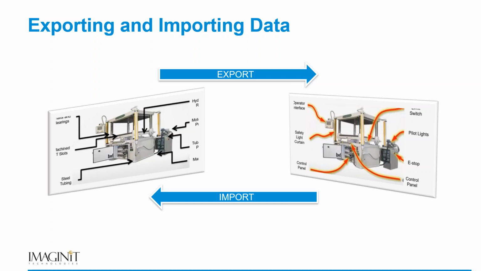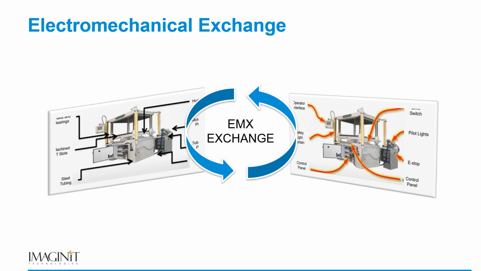We can export again, we can re-import. That's definitely possible, but it's not a live link. So several years ago, Autodesk moved to a new type of sharing within here, and that's the Electromechanical Exchange. The Electromechanical Exchange allows me to set up a share between these. And what I'm passing isn't geometry, what I'm passing is information. And instead of exporting it and importing it and running the risk of it being stale, I can use the Electromechanical Exchange to always have a live link to that information. So I'm going to walk through those steps.